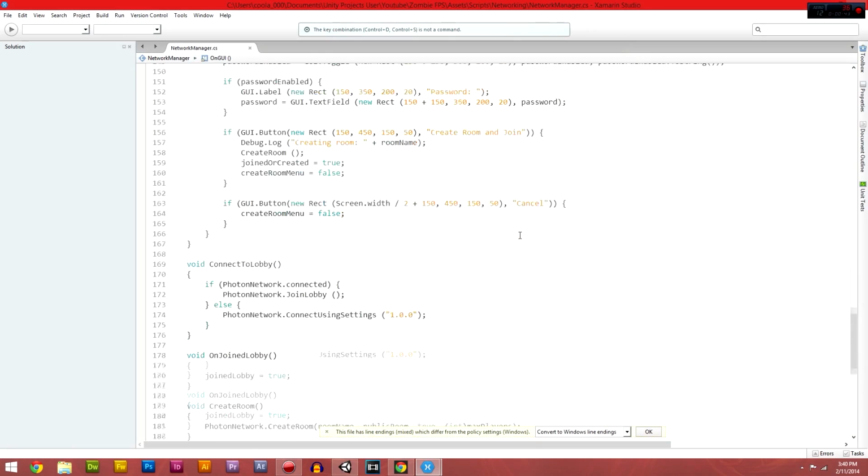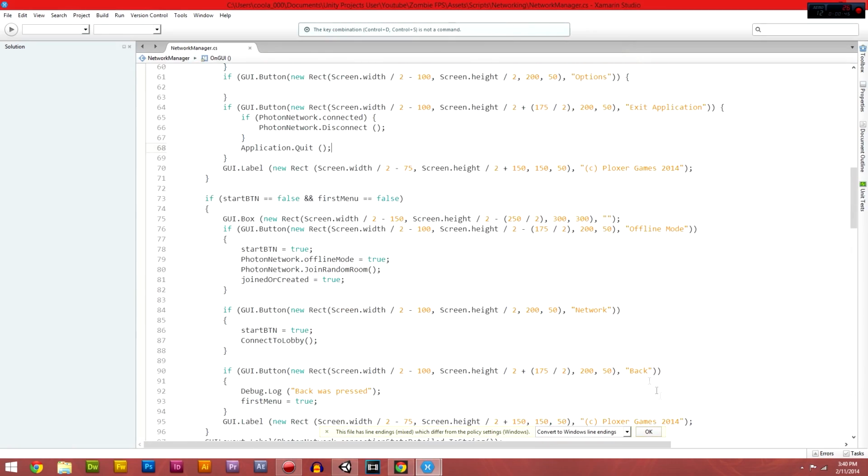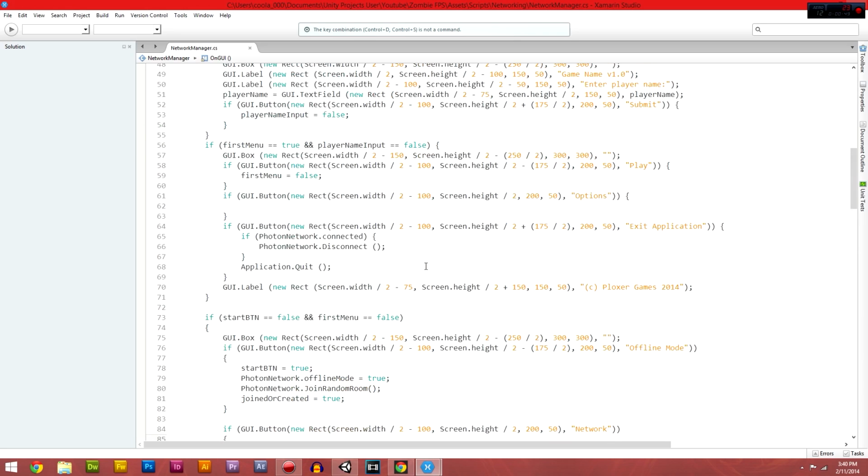But what else we're going to do is set up that room thing where, when you connect to either an offline game or a LAN game, and you're in a room or you've joined a random one, it shows you the stats of that game. So it'll say the map, the number of players, the people in it, all their details, and anything else like that. So that is that.